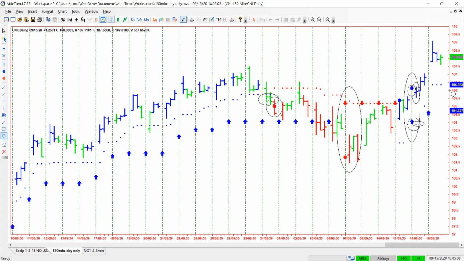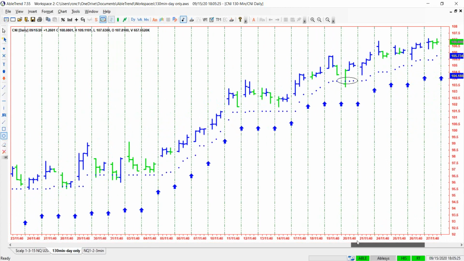Everything's in agreement. We bought it yesterday at 106. You're at 108 today. So is it too late to get in? Yeah, it's already made a big move. However, if it moves back down, and this is the case with this stock or anything else you're looking at, if you want to get into the trend after it's already started, perfectly fine on a pullback back to the blue dots. For example, right there, pull back to the blue dot would have been a winner.